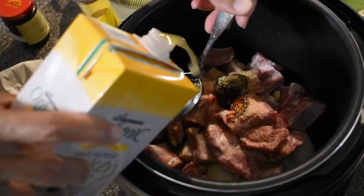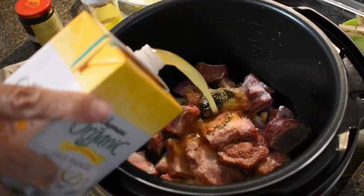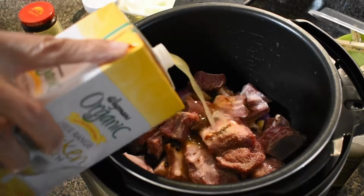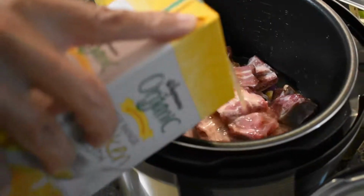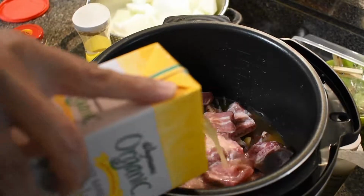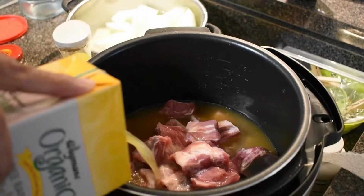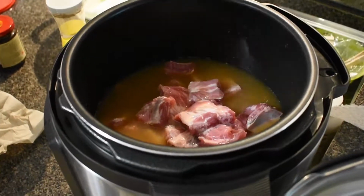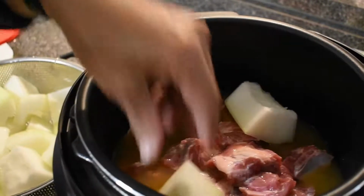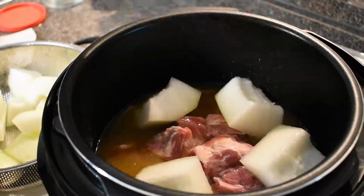Once you put in the whole box of chicken broth, make sure it covers all the meat. So when it comes out, it'll be very juicy and it won't be super dry. You want to at least get to the top line, covering all the pork bones. Once you have that, put in the melon after you put in all the broth. If you put the melon at the bottom, it will basically melt, because once you put on the meat function on the pressure cooker, it will disintegrate the melon since it's really soft already.